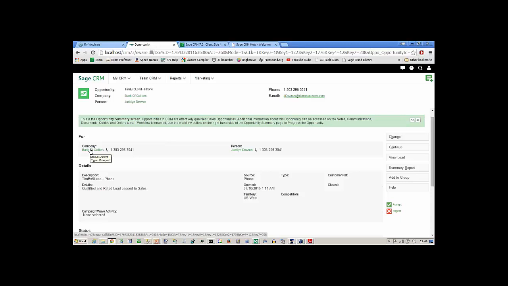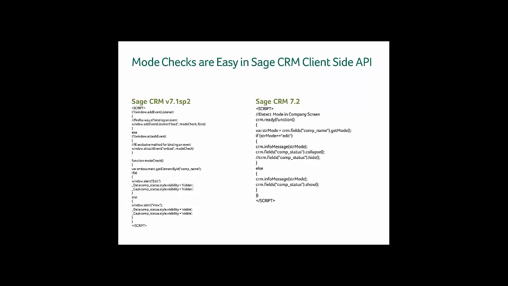That actually has to be pulled from the database using Ajax. So you've got lots of useful little examples in here to show you how to use the power of the client-side API.